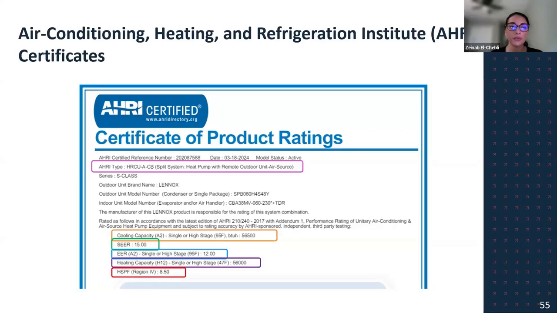So please note that if you go through the incentive guides for the program and it lists SEER and EER and it shows you an efficiency rating, it's not either or, it is an and. So if you look at a category, you need to meet the minimum requirements of both ratings for it to be applicable.